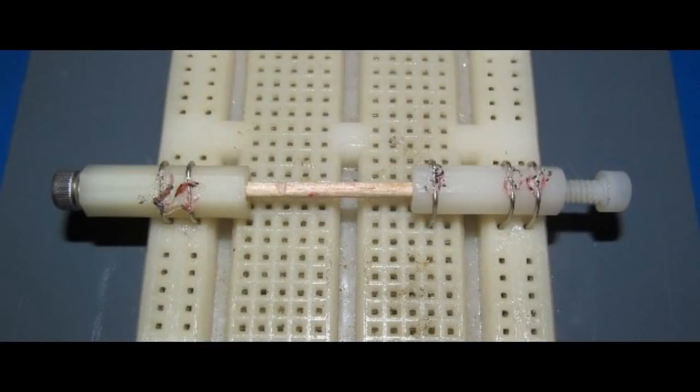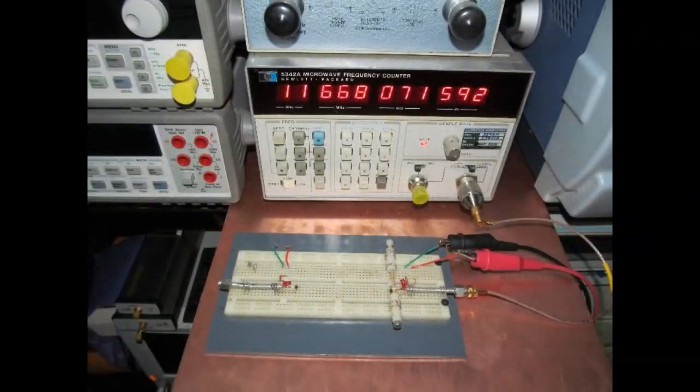You can see how this all fits together. The metal set screw on the left doesn't actually get turned. The adjustment is with the plastic one on the right, and that's pushing that dowel pin against the spring. So as you're adjusting that plastic set screw on the right, you're moving that dowel pin to the left and right, and that's manipulating that wire. Sadly, after I built this whole thing up, it was far too flimsy to actually use.